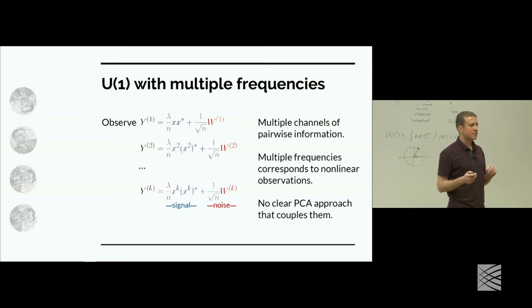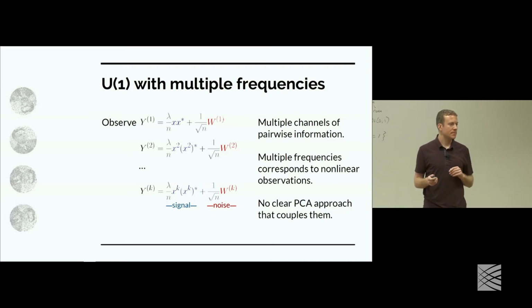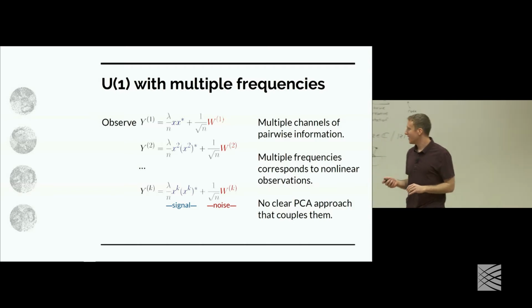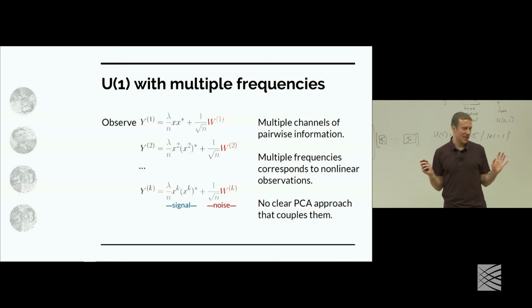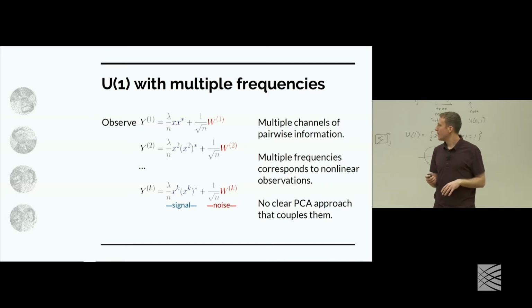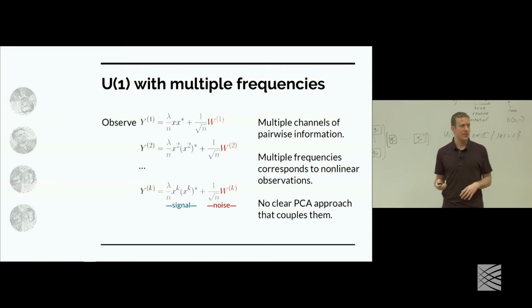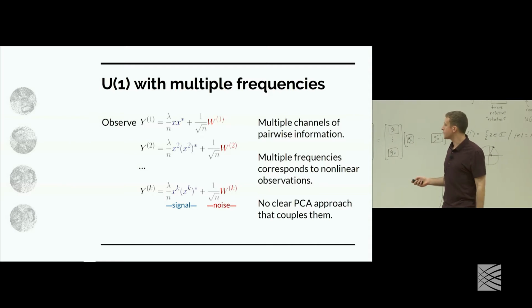Is it important that you're writing things with the same lambda for each of the channels? No, the lambda can be different for each frequency. Our method does allow for different lambda on different frequencies. But it's important that it's the same x in each example. Obviously, there's one true ground truth, and then the noise is independent. It's a different noise on each frequency.